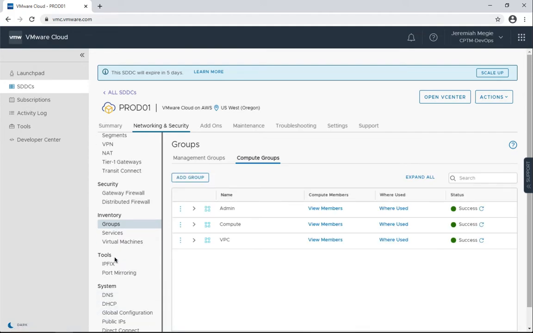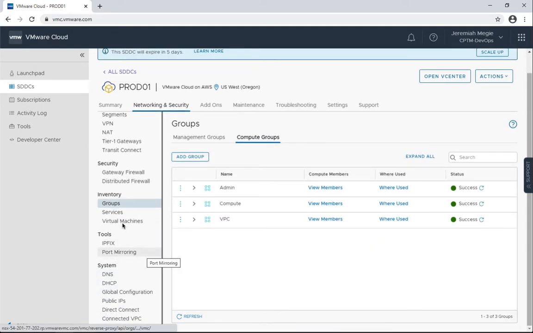If we look at groups, this is a fantastic way to define how we're handling things. Whether it's a management group or a compute group, you can create different groups and then apply those to firewall rules. And now you only have to manage the members of the group. You don't have to continually go in and manage the members within the firewall rule itself. So under compute groups, we may have an admin group. In this case, myself and Eric are part of the admin group. Those are our IP addresses from our machines, and we're the only ones that can access whatever firewall rules are utilizing the admin group. So a great way to take care of that.